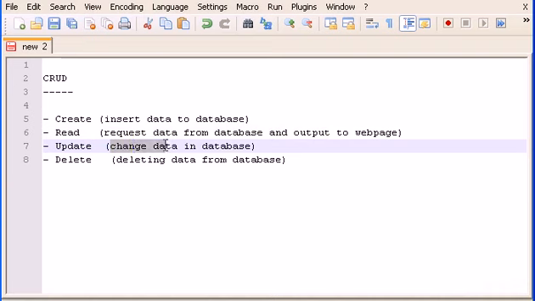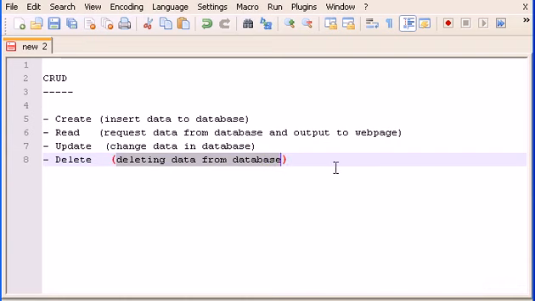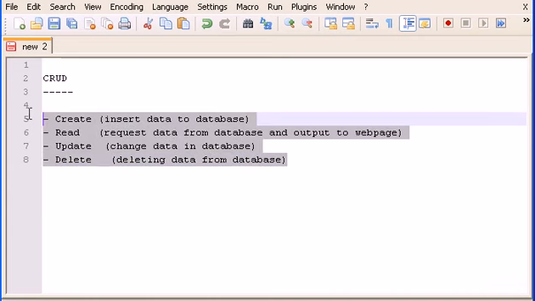Update, we will change data in the database, and delete obviously means we will delete data from the database. So this is a basic system to change whatever we want in the database, and we will have to write some PHP code to use this.